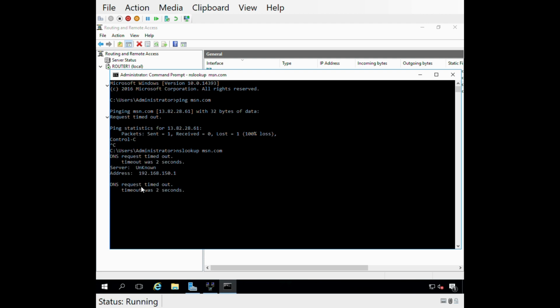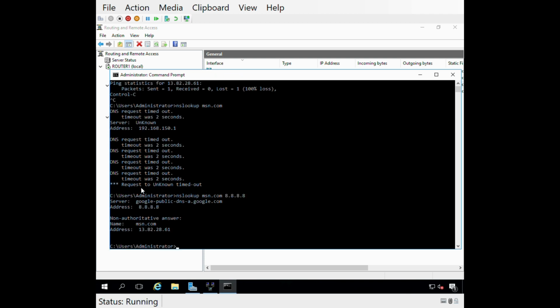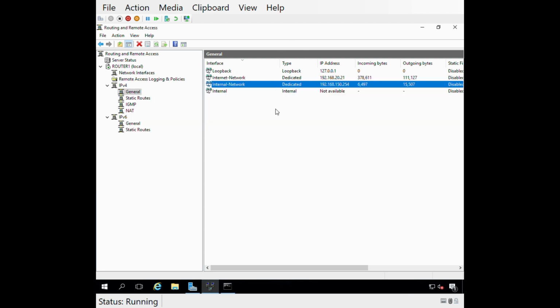So obviously, if it hits the one that's on my domain controller, that will fail because that currently does not have internet access. But say if I pointed directly to, say, Google's DNS server, that should be successful. But let's test it out, and it is. So, all right. So I just resolved msn.com using Google's public DNS server, which tells me that, hey, I do have some type of internet connectivity and I am getting out from this router using those two connections.